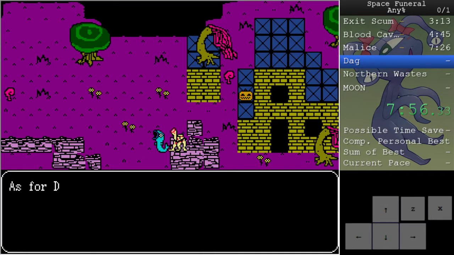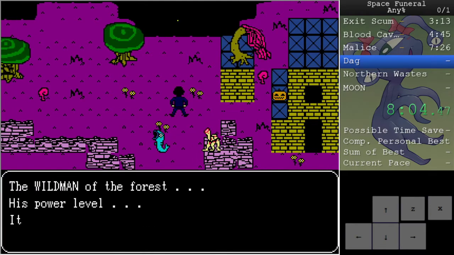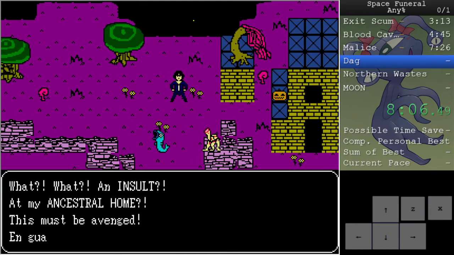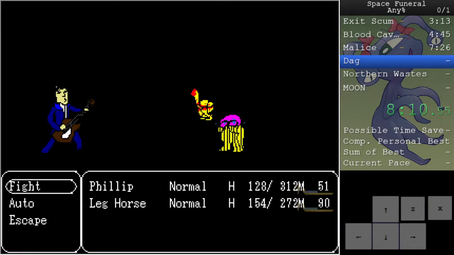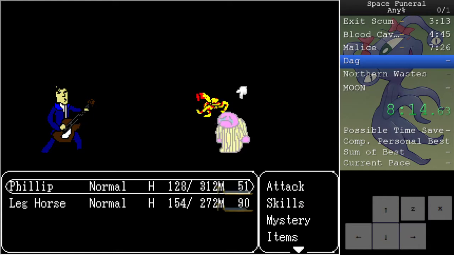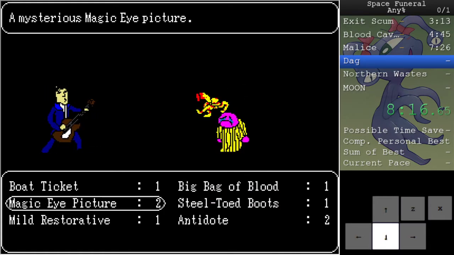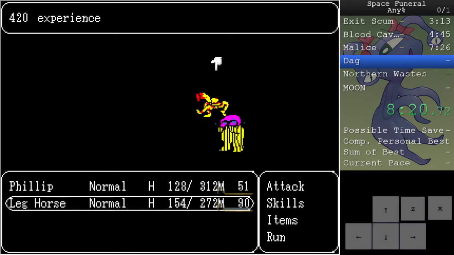Mash all this text. Whenever I'm mashing text, I use Z and Enter, since I can use both hands for that, without moving my hands away from the arrow keys. So you're going to want to use the Magic Eye Picture on Dag, and he'll go down instantly. Easy as that.